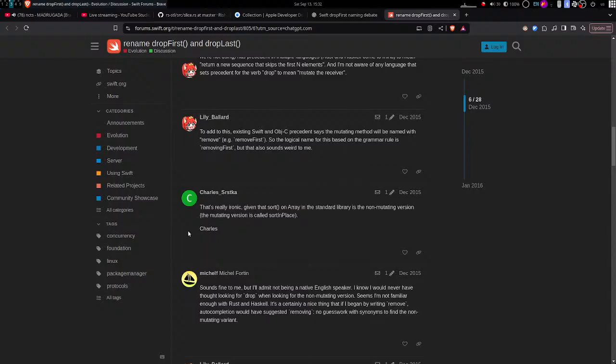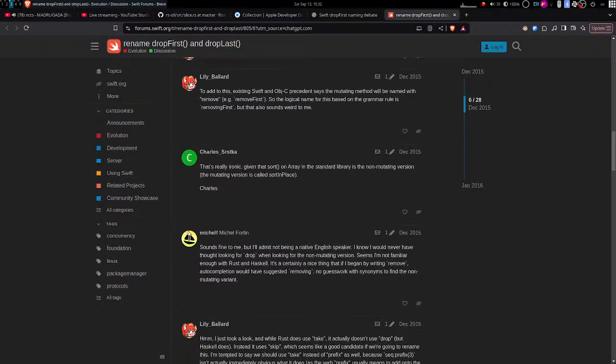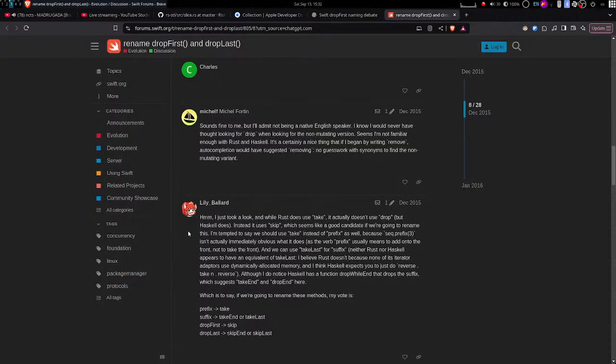I began moving. Rust does use take. It actually does not use drop, but instead uses skip. Something like that, but I want to name it.